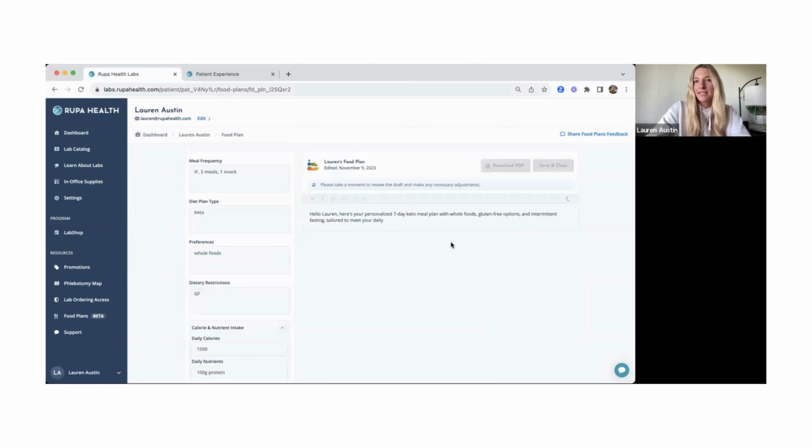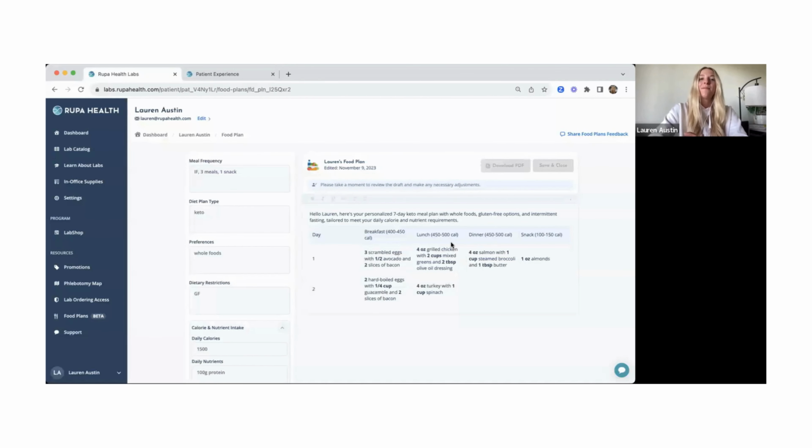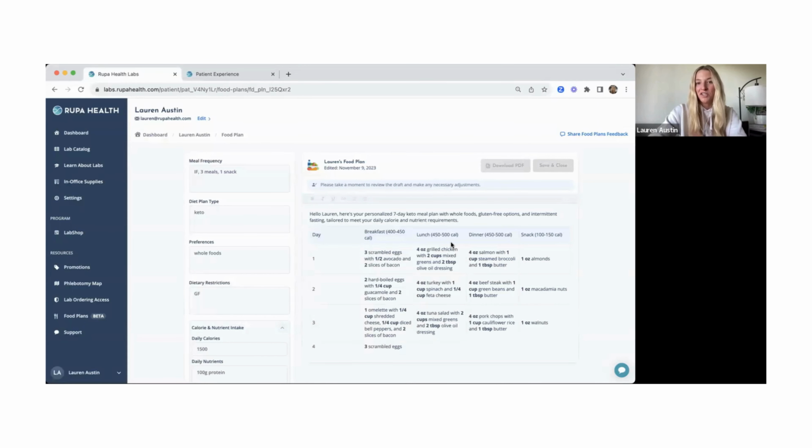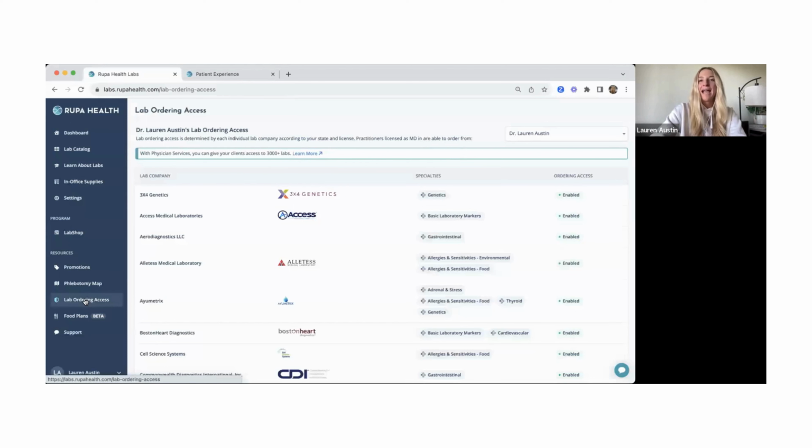We're going to go ahead and click generate. This AI tool is now creating me a 7-day food plan that I can go and share with my patient. I can send it directly to them via email. I can download it. This is so amazingly cool. And Rupa is letting you have this tool for free in the platform. So highly suggest taking advantage of it. You can see it's giving me all my proportions of exactly what and when I should be eating.